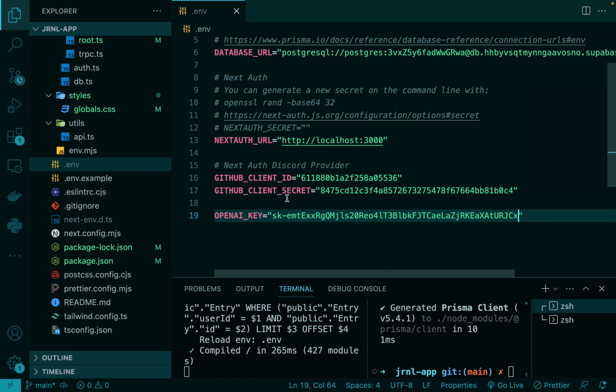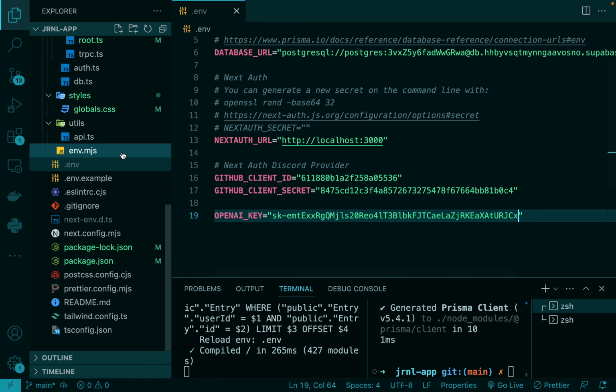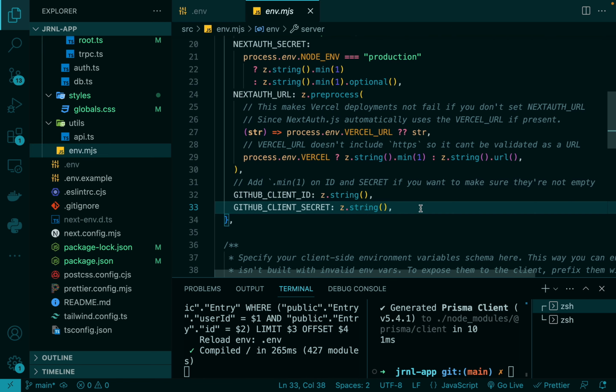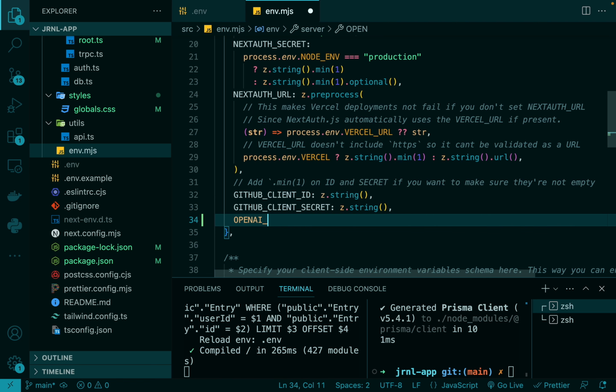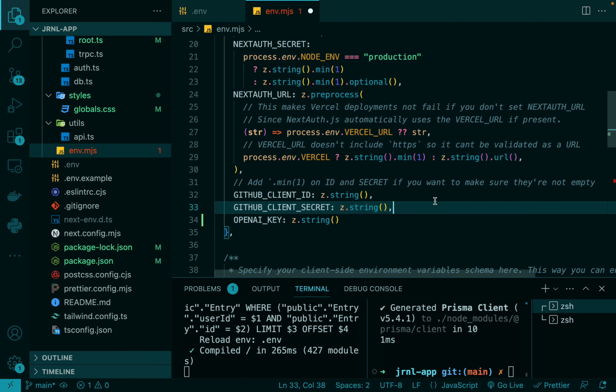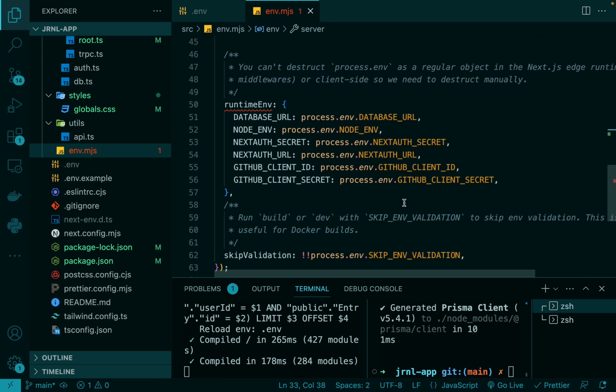All right, so we have it in our env file. We also need the env.mjs file to be aware of this because we want the safety of it. So we call this OpenAI key, and this is going to be z.string. And then down below, we also need to add it in here.